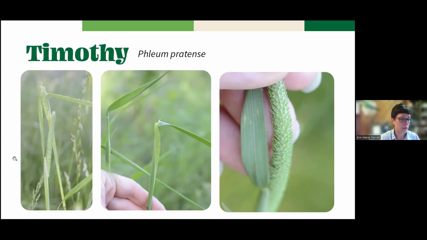So that's another potential identification if you're looking and you see, before they're in bloom, this really puffy top of the grass right under a leaf blade. Could be a good clue that it might be Timothy. And then you could just peel that open too, right? And see if that inflorescence is inside. I do that all the time, open it up and see how far it's developed and if I can tell any clues from that.